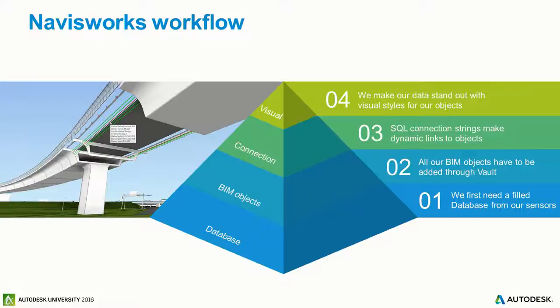And if we have that, the BIM objects, we have our IDs on our BIM objects. We know where everything is. We can connect it with our SQL connection strings. So we have a dynamic link to those objects. So if our database is updating in like a second interval, or a minute, or 10 minutes, or a day, or a week, it doesn't matter. This data will always be refreshed the same way. So it's a real-time link.